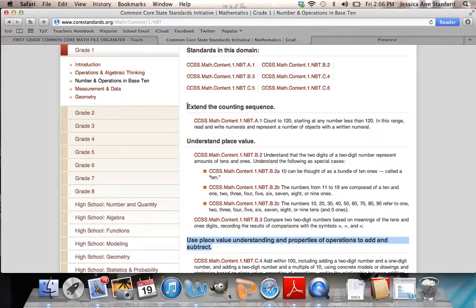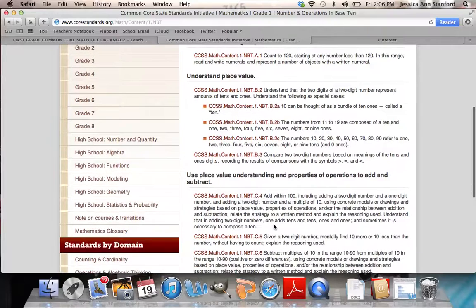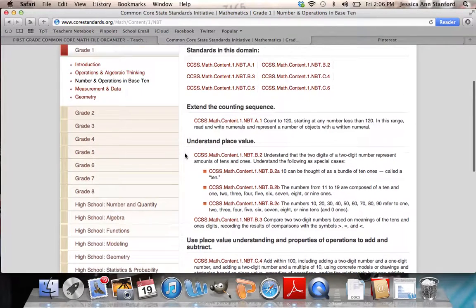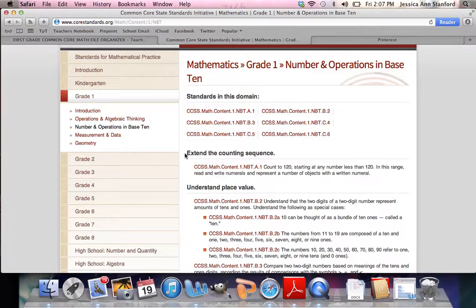So I labeled these just because I wanted them to stay in the order that they are actually in. I put an A before this one, a B before this one, and a C before this one. And actually, in the Common Core codes, they have already done that. They've put an A here, a B here for the secondaries, and the last one they've put C's. I know a lot of you do not do your coding that way, but I've just used it that way because it is the way that the Common Core state standard codes are written, and that is the way that our standards-based report cards are written, so I wanted it all to be cohesive.